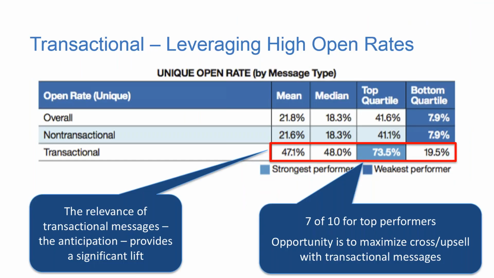The interesting split that we did here on these open rates, though, when you look at transactional versus non-transactional, you see quite a big difference, right? For transactional, the average, the mean, the quartile, every number is significantly higher. And what drives that is, when you think of transactional email, whether it's a receipt, in particular a purchase receipt, there is a high level of anticipation.